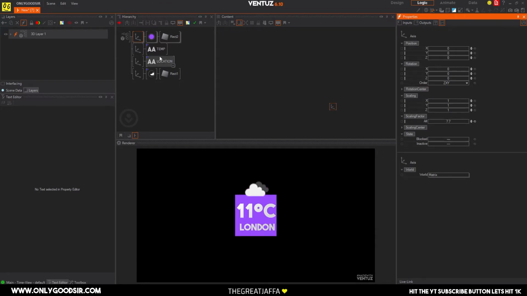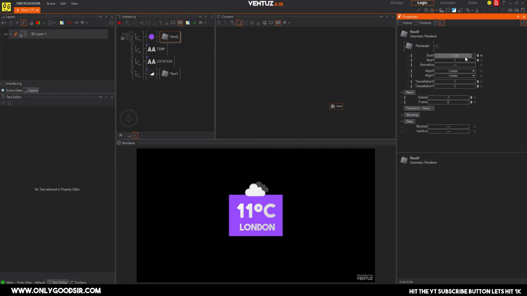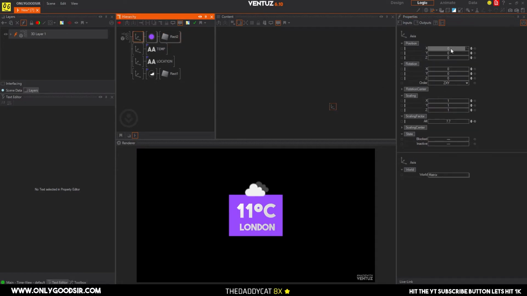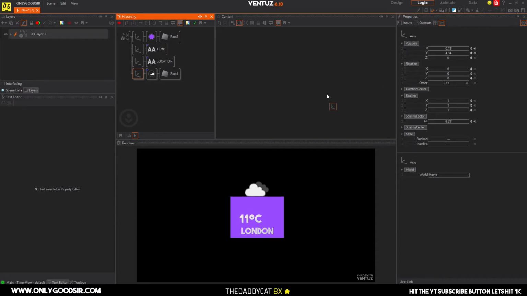Got a little widget here, nice, with a little temperature. Let's make these texts smaller, just smaller.